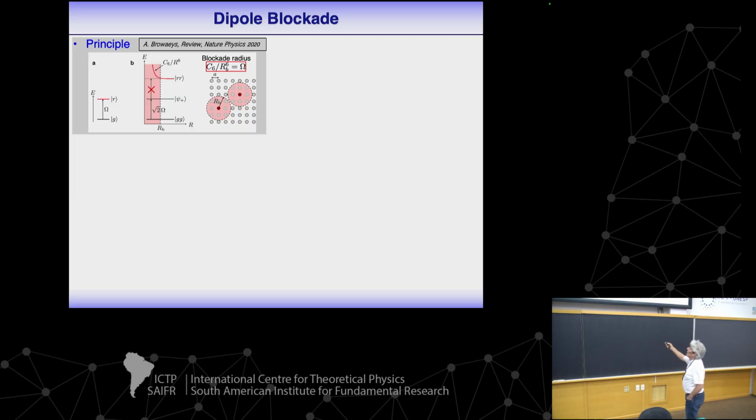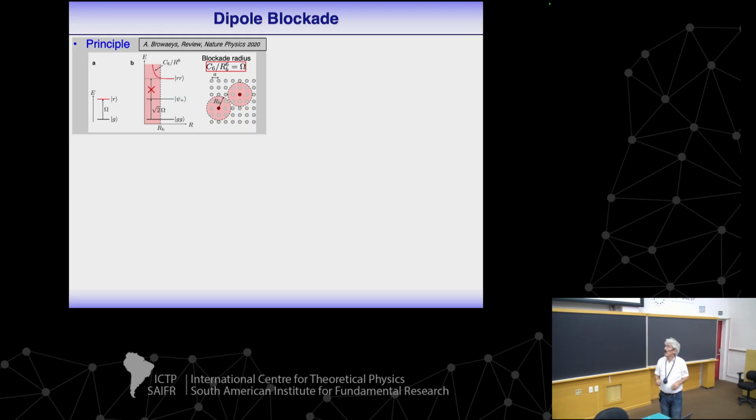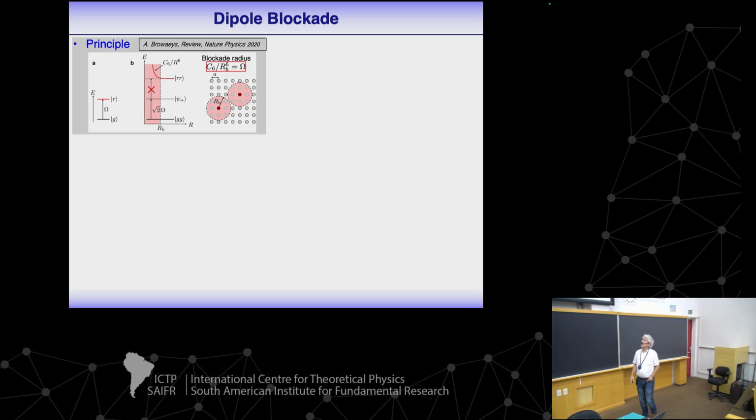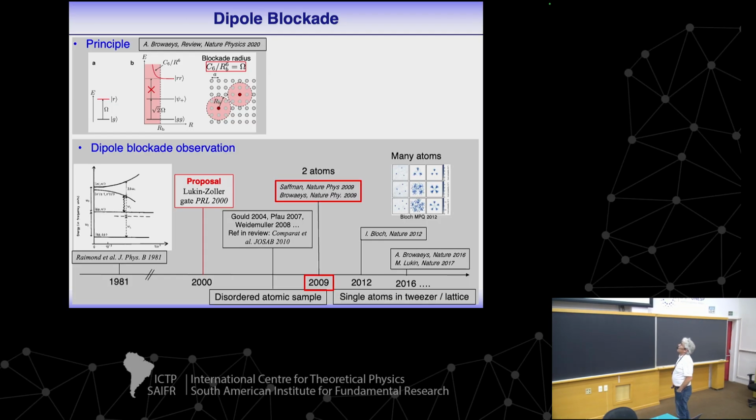So it means that if you have a collection of atoms in optical tweezers, but this also works with atoms in atomic vapor, then once a Rydberg atom appears in the system as a result of excitation, it is forbidden to have a second one there, which builds correlations in the system, and that's a way to build many-body correlations at a distance, for example, between the Rydberg atoms.